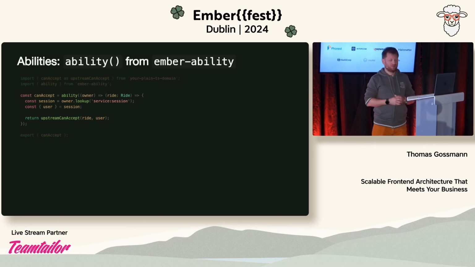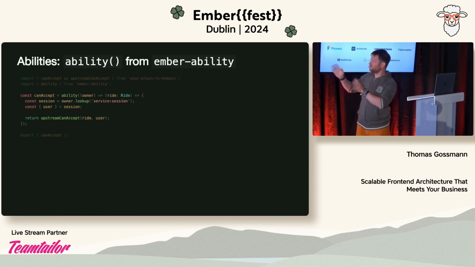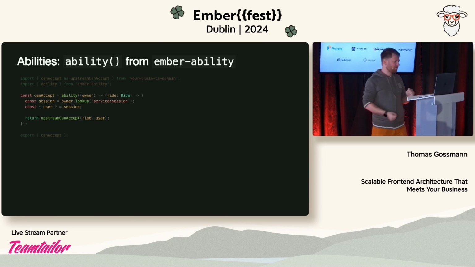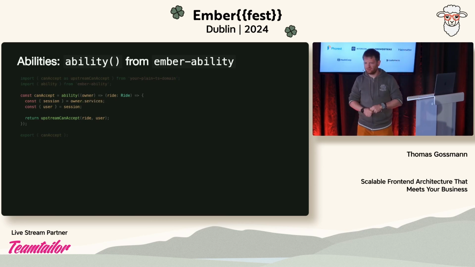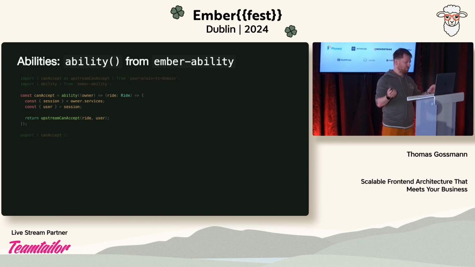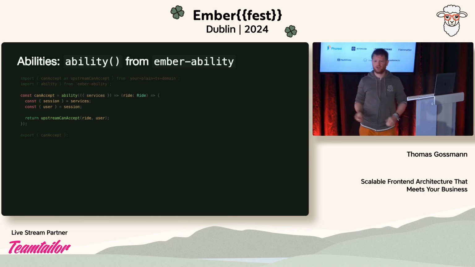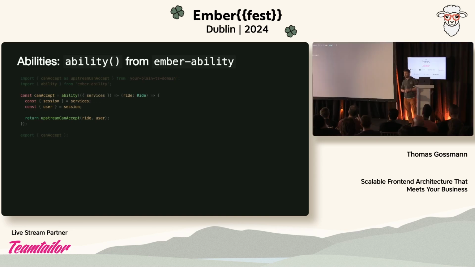And by that, dropping parameters. So we get the owner, so we have access to infrastructure and application services, where we get the user from the session, and then we can drop the parameters. Now, the owner in Ember is quite powerful, and we are in a situation where we only need to read from the owner, not mutate it. So wouldn't it be nicer if we can just get the services from the owner? And if we destructure it, then we can move it right into the function signature.